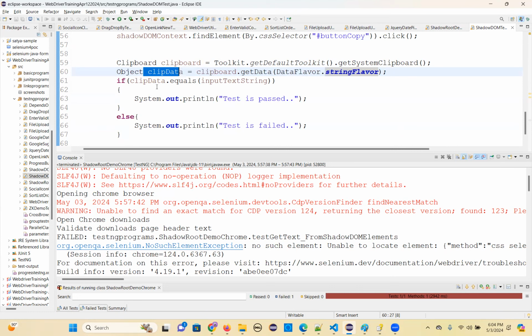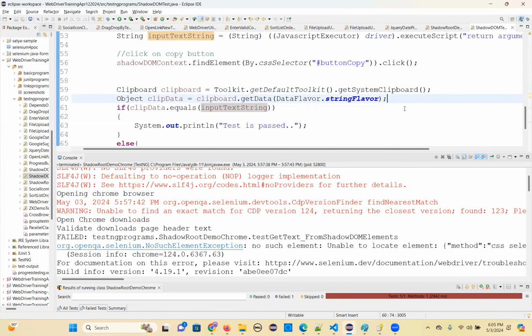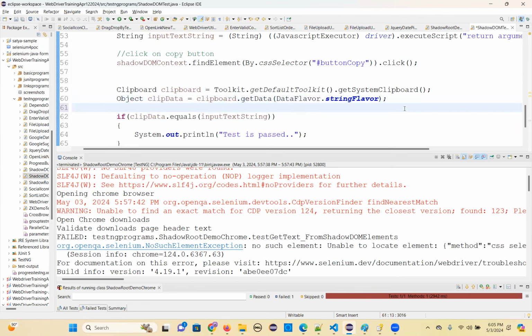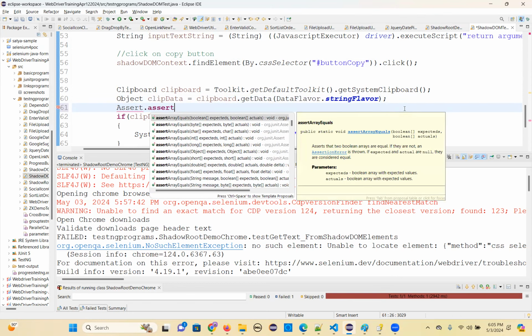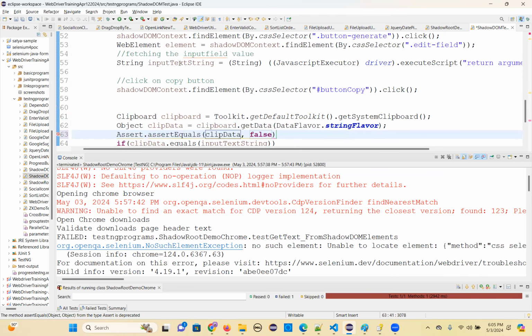If clip data equals the input string, the test is passed. You can put an assertion directly, so no need of this: assert equals, with clip data and input text string.